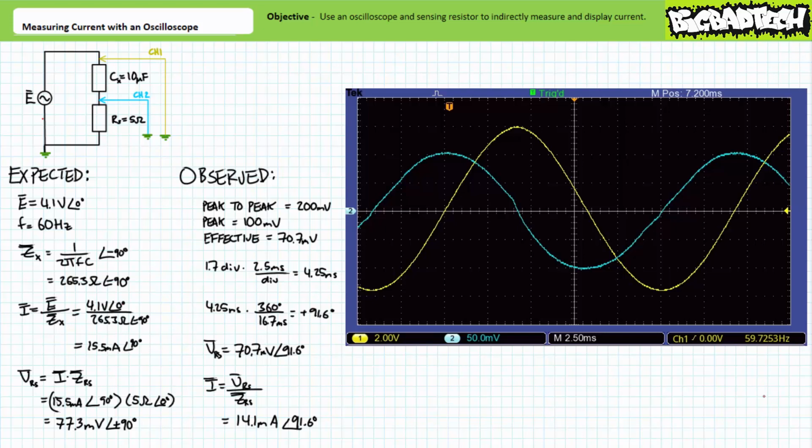3, the value of the sensing resistor itself. Note we're operating under the dubious assumption that the sensing resistor has a value of exactly 5 ohms. In truth, it might have a value of 4.95 ohms or 5.05 ohms. The point being that a tiny shift in resistance would also shift our calculated current.